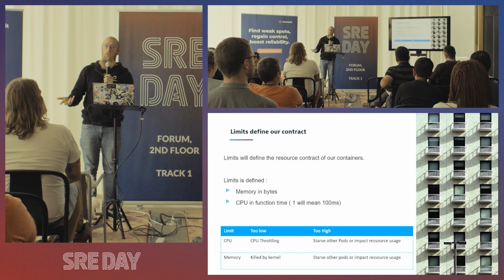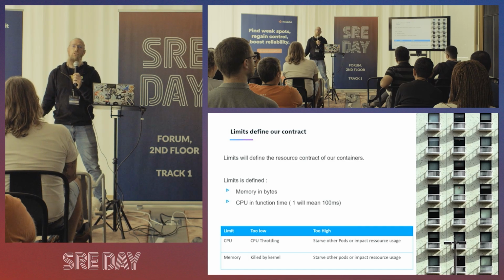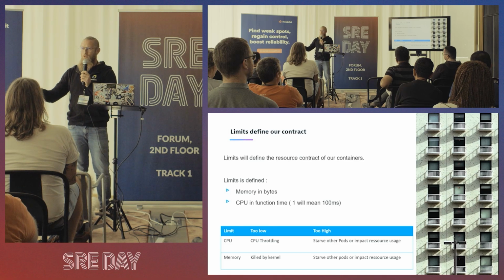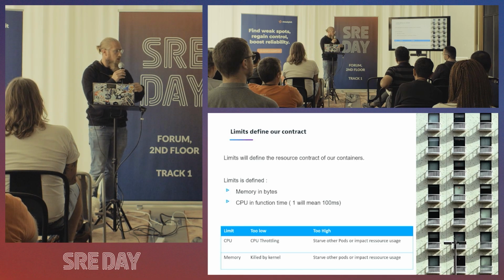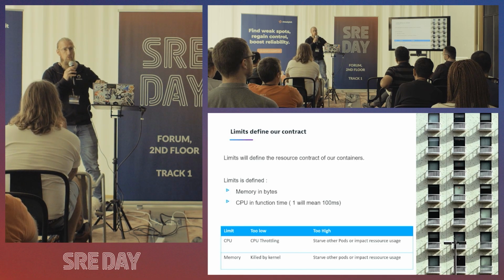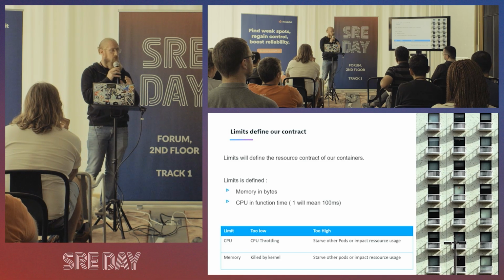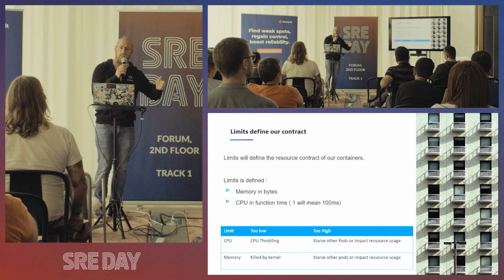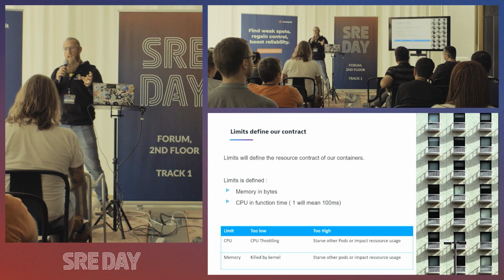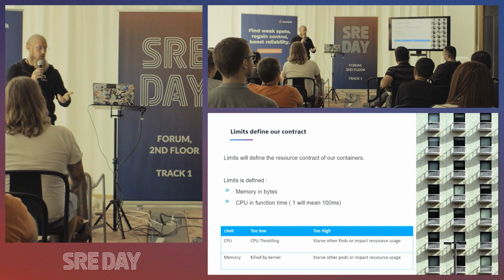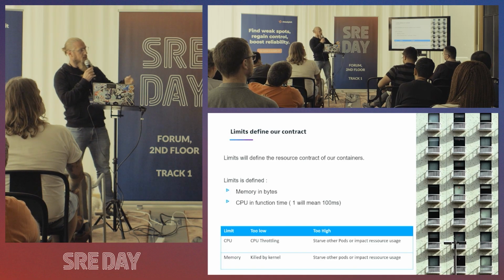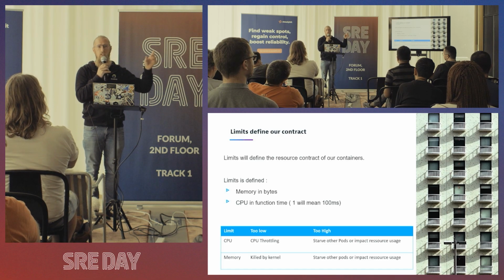The other aspect is CPU. CPU here is in function of time, so it's different. Why is it in function of time? I think you pretty much, all of you know, it is because we rely on containers. So the way it's shared, the CPU is based on cgroup and CFS. And to be very simple, to remind it, one CPU cycle of one core is 100 milliseconds. So we have 100 milliseconds, and we define how much time I can consume within that core.